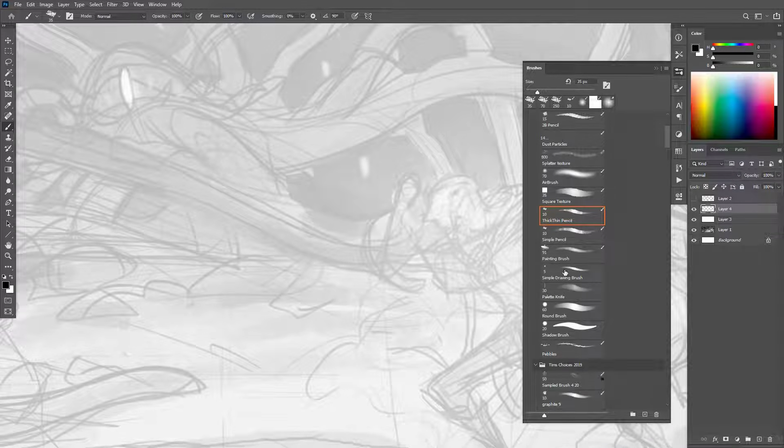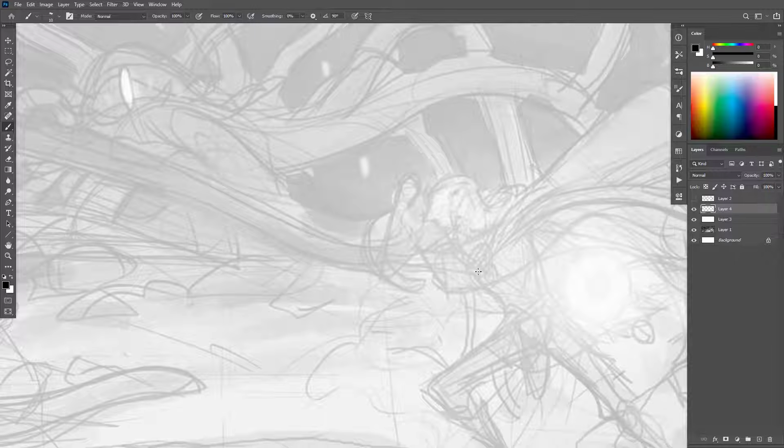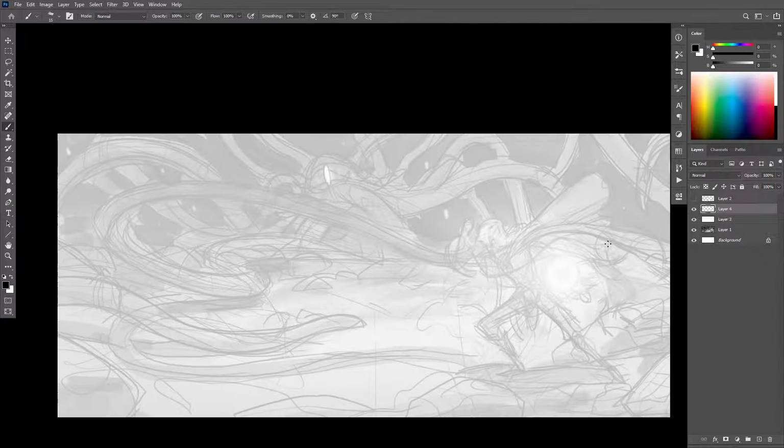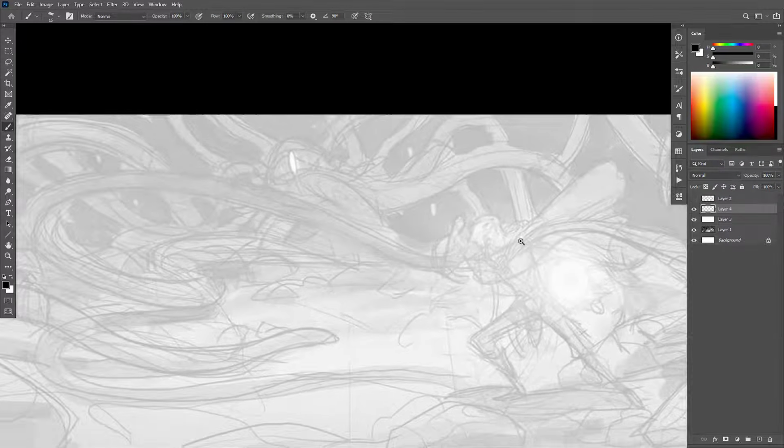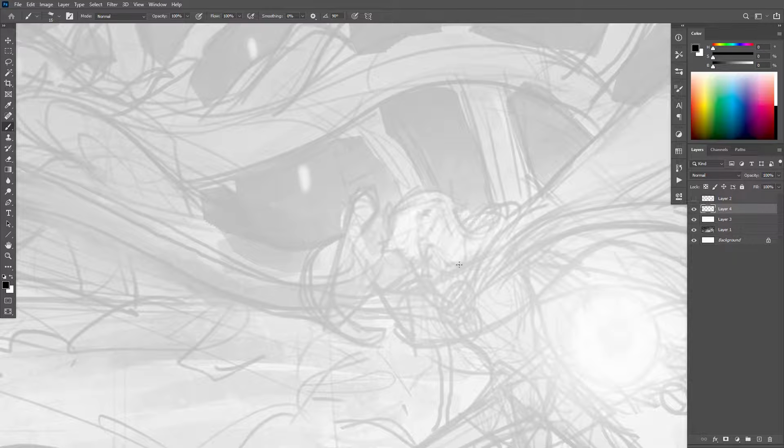Just trying to think about which brush to use. I think that'll be right. All right, so again, we're going to hit sort of low opacity. All right, so I can kind of rough this in.